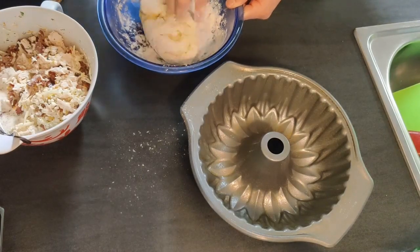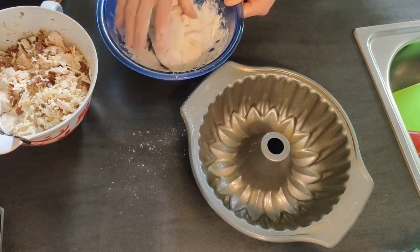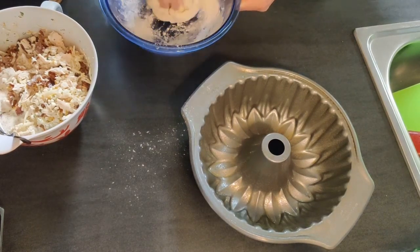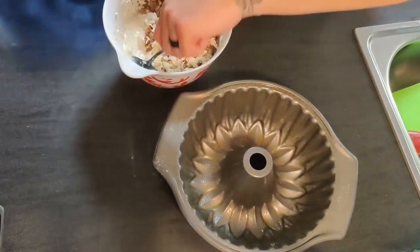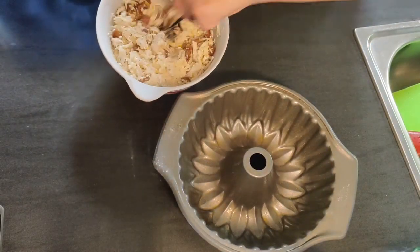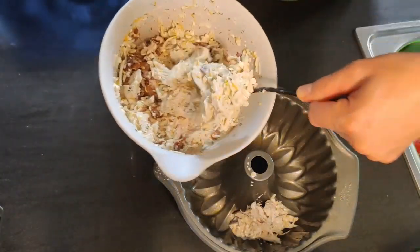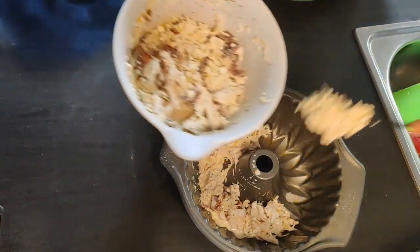This is really easy to put together. We just sprayed our bundt pan with some nonstick spray, then started making balls of our pizza dough — I'll have the dough recipe down below. We started with a layer of our ranch chicken mixture, then added some of the pizza dough balls on top, and we just repeated those layers and baked this at 425 degrees for about 15 to 20 minutes.